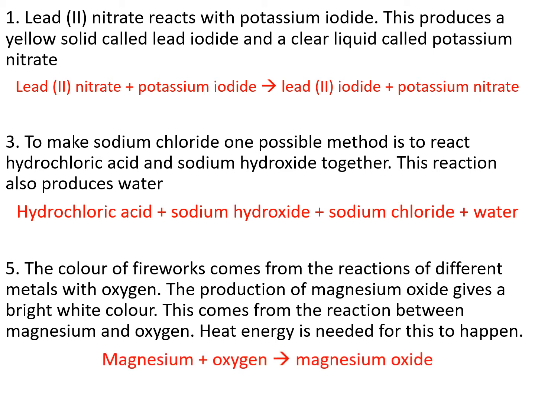So here we go. So we have magnesium and oxygen are our reactants. They react to form magnesium oxide. Now the last sentence in this one here, heat energy is needed for this to happen. That's kind of put in there to throw you off the scent a little bit, because we don't put heat energy in our chemical word equation. The reason being is because energy is not a chemical. So some of you may have put that in there, but it shouldn't be there. So there we go. Magnesium plus oxygen reacts to form magnesium oxide.